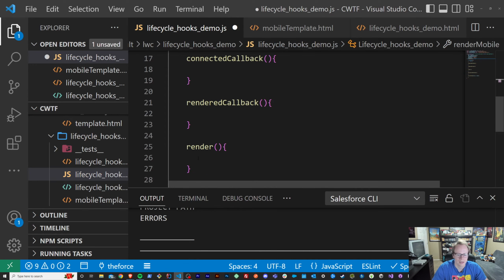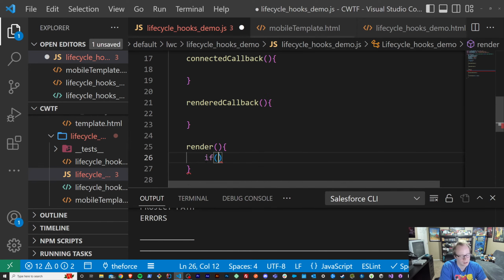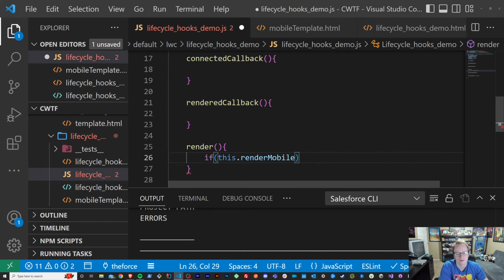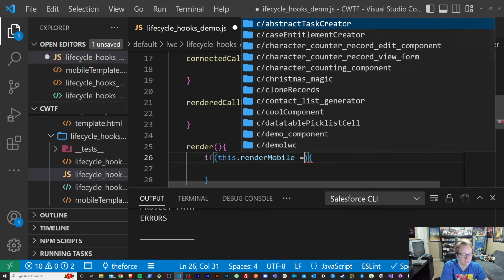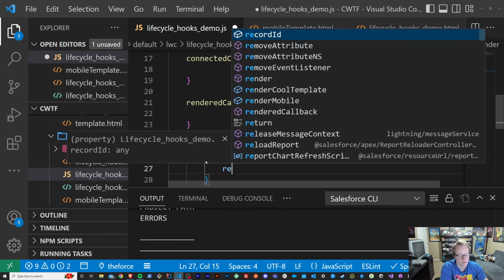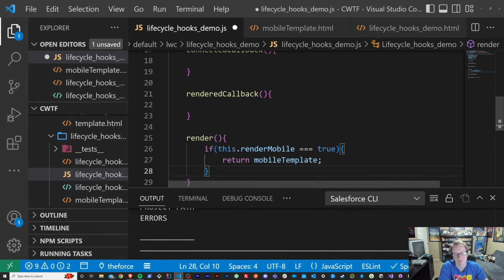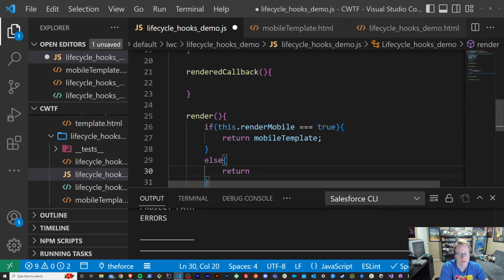And in render, you can say, if this.renderMobile is true, then return mobileTemplate, else return desktopTemplate, like so.